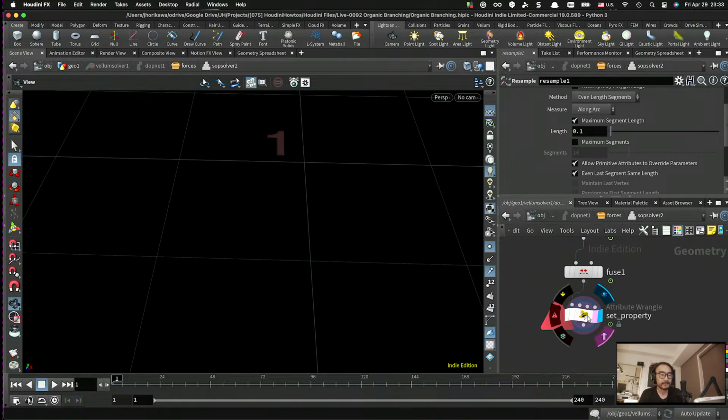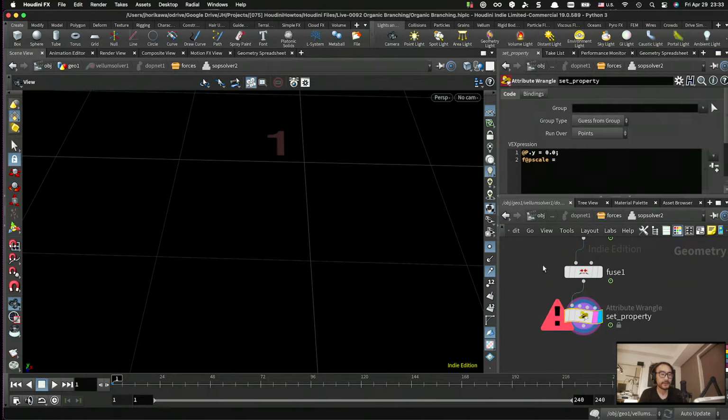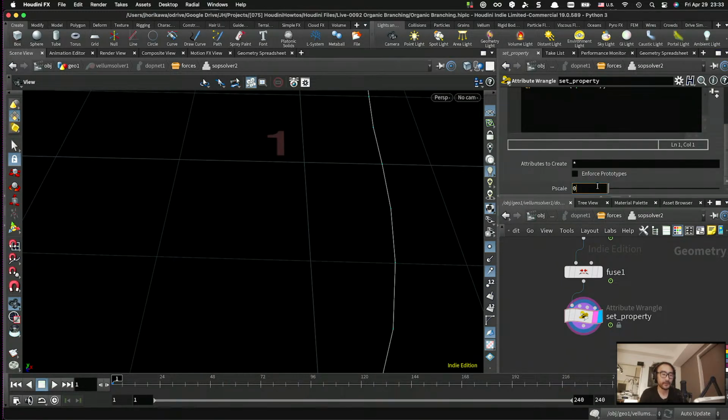Okay, so for myself, I'm going to try to say 0.3, but it could be any value. Let's try to make this parameterized. Pscale. I'm gonna start with 0.3.